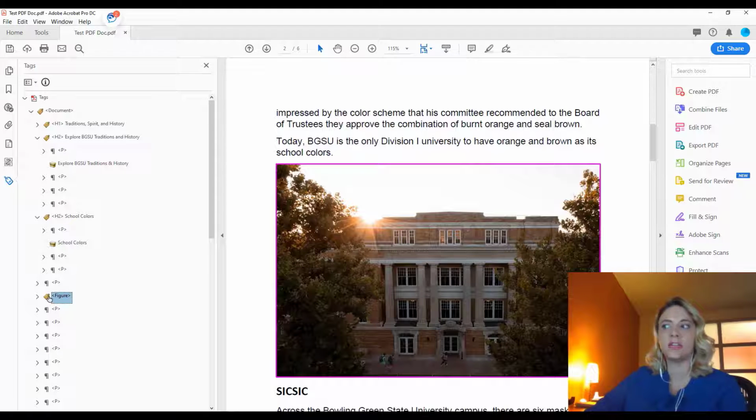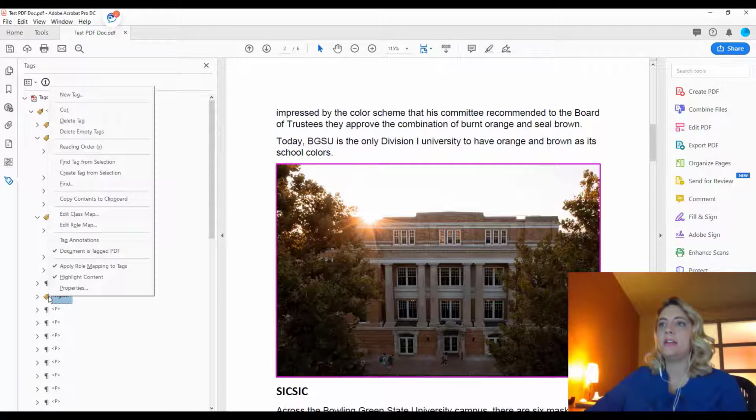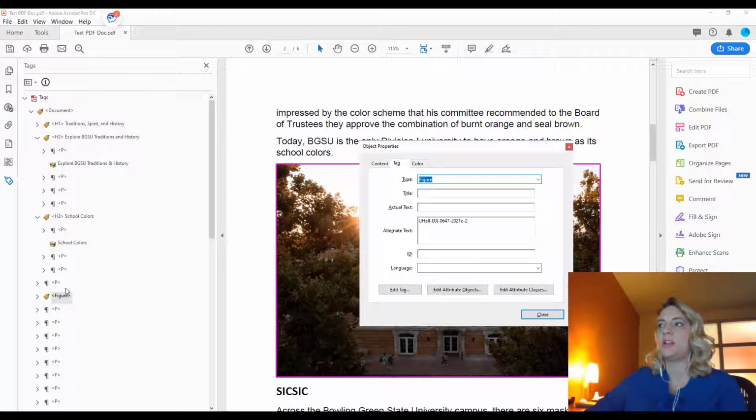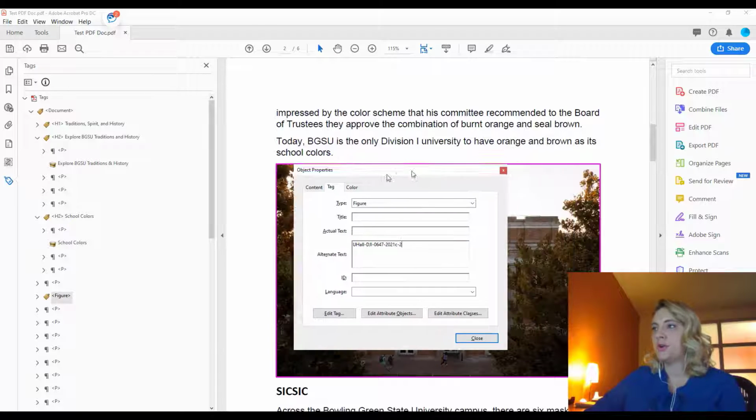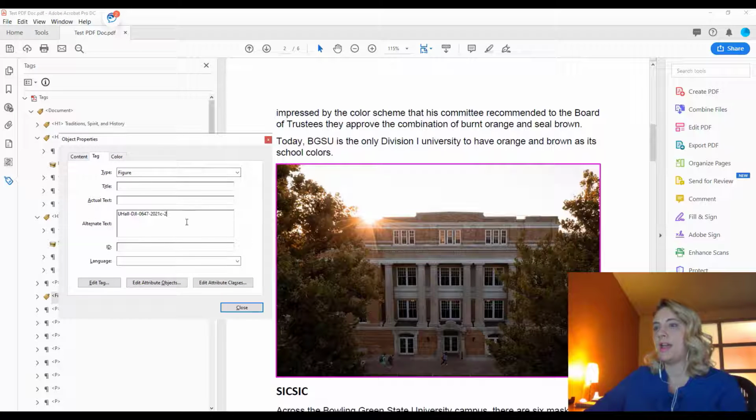So let's check the alt text of this image. We will right click and select properties. It is tagged correctly as a figure, but you can see the alt text is probably just whatever the JPEG was named when it came over. So if we hadn't gone through and checked for accessibility manually in this document, reviewing our tags, the screen reader would be reading this text and get to this image and start reading this, and that would be pretty nonsensical to any student who is not a visual learner.